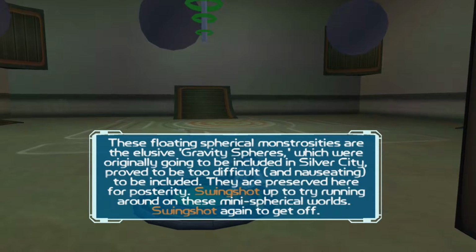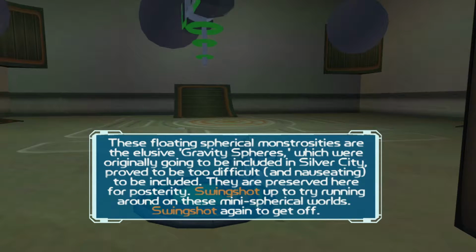Hello, my name is Brian Allgaier, the design director at Insomniac Games. These floating spherical monstrosities are the elusive gravity spheres, which were originally going to be included in Silver City. They proved to be too difficult, and a bit nauseating, to be included. They are preserved here for posterity. Swingshot up to try running around one, and then swingshot again to get off the sphere.